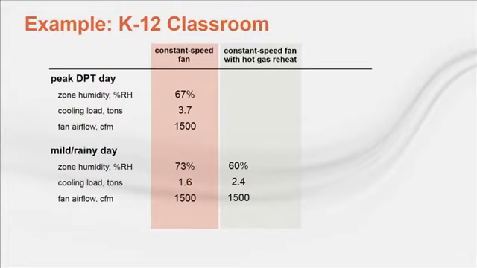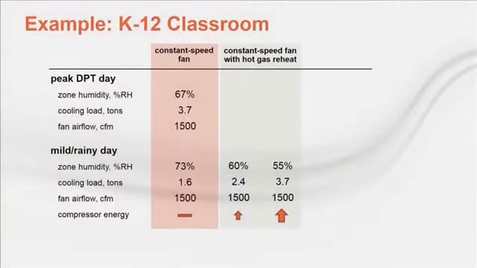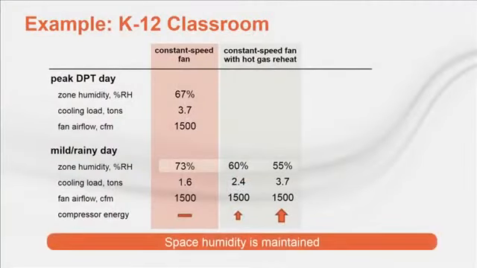This improvement comes at a price as it requires more compressor energy, and because of the reheat coil pressure drop, slightly more fan energy. Of course, the benefit of hot gas reheat is that it can be controlled to maintain a lower humidity level, if desired. But that would result in even more compressor energy use. While the heat used for reheat is recovered energy, it's not free. It comes at the price of increased compressor energy. Bottom line, space humidity can be maintained with a hot gas reheat option.